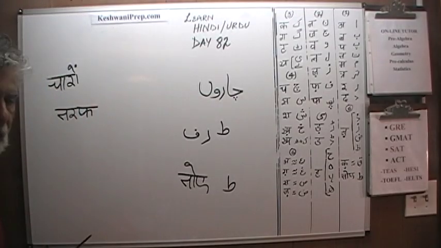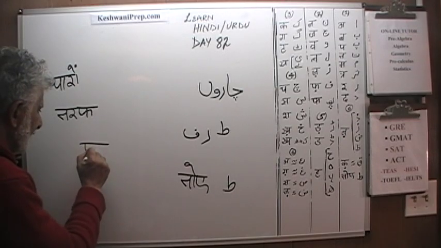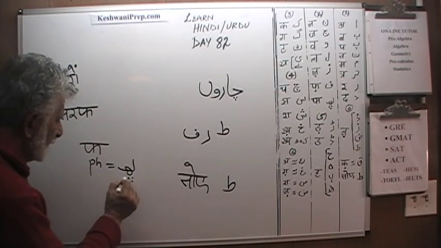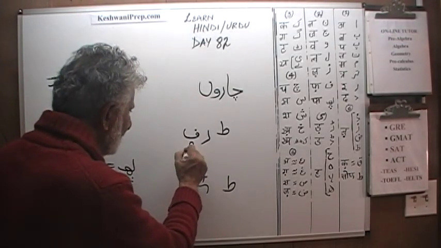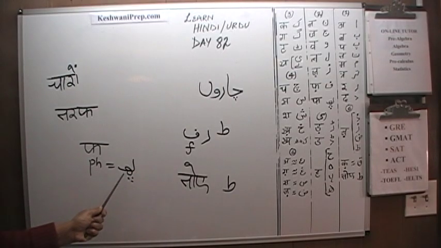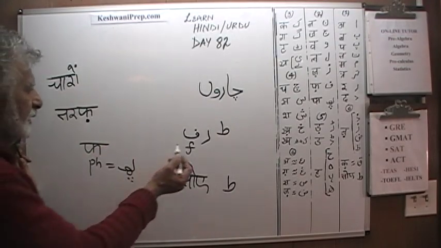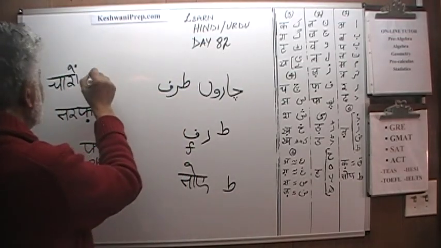Now let's look at the Hindi spelling. The way we have written it so far, the letter that we see there is actually PH, a P and an H. Taraf is not spelled with a PH, it's spelled with an F. So to indicate that we need an F, and not a P and H, we put a dot underneath it. Now it is fixed. We have to join them together. Charo taraf. Taraf is very straightforward. This is toy, re, and fe. Let's put it here.